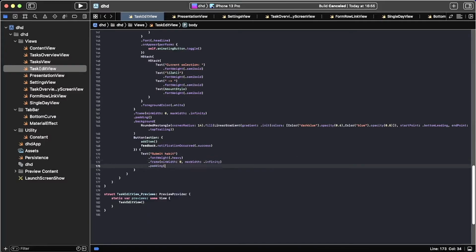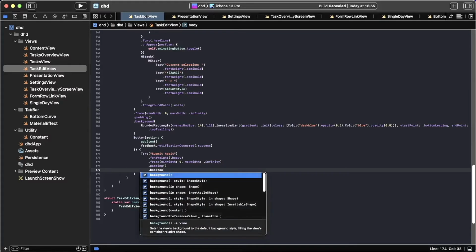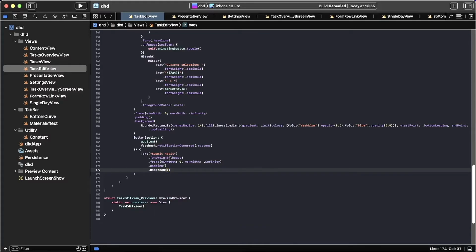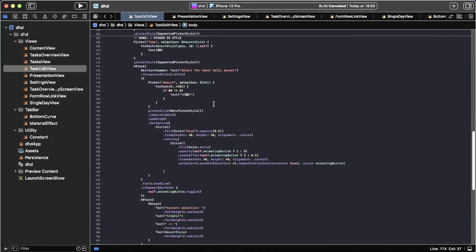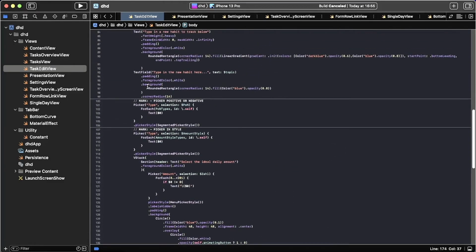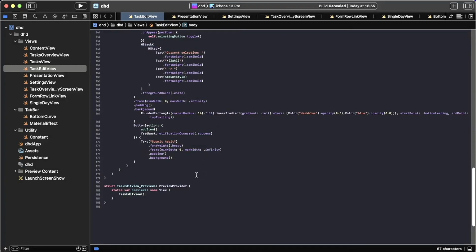Then we go for padding, background, and now again we go for something that has some action type. So we look for the last styling we went for here, for something like this, and we will simply reuse it again.